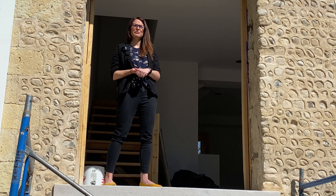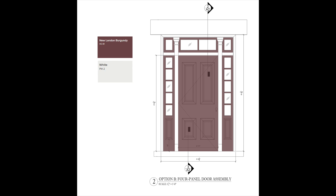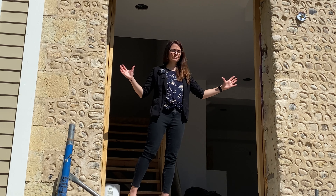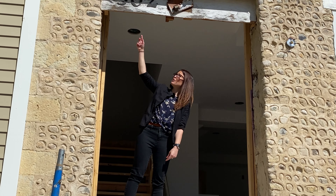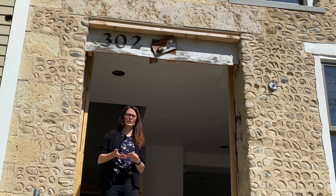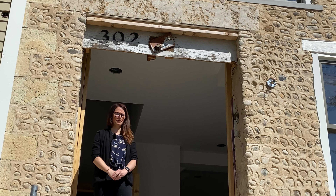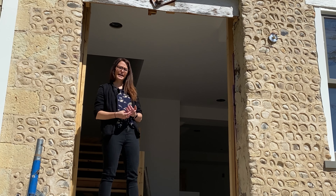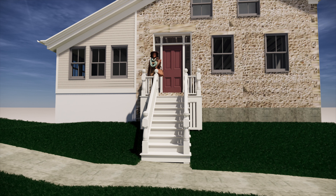Typical of Greek Revival homes, four-panel doors were something you would see, so that's what we're going to be using for our new door. It did originally have sidelights here and a transom — this piece here will be removed so that a new transom window could allow more light into the cobblestone house. The door will be of mahogany, which is really exciting, and the paint scheme will be a pop of color to the neighborhood, drawing you into the cobblestone.